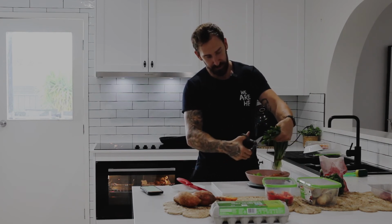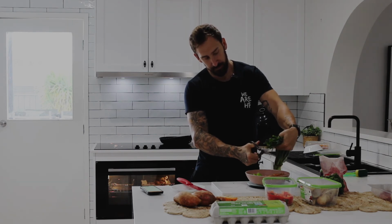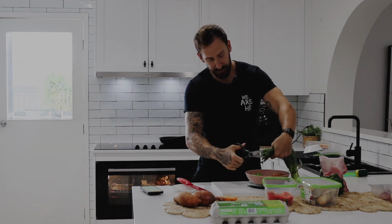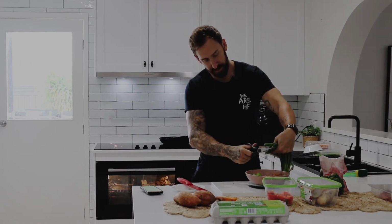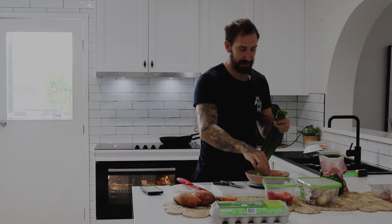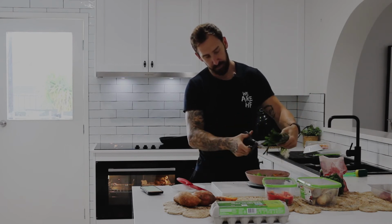Real simple, my spring onions, I'm just going to literally cut small amounts off here until I get to about 5 grams. I don't like too much of it. Just got to hope that your scales are reading it. Sometimes your scales need to be calibrated again. Hit a few times.